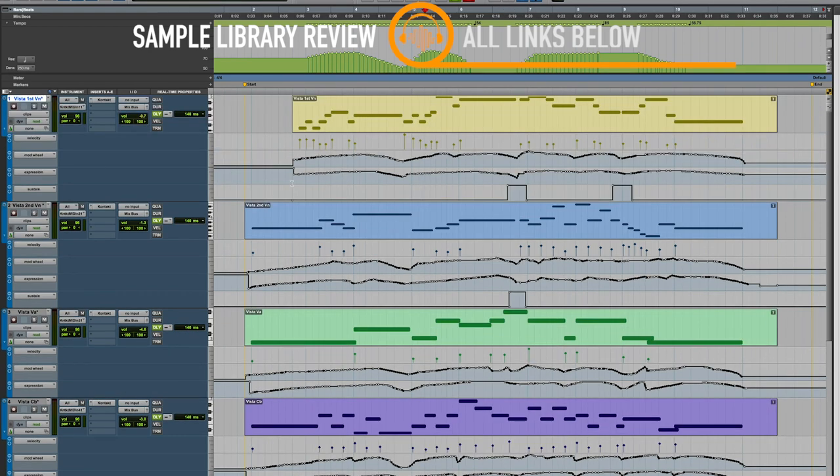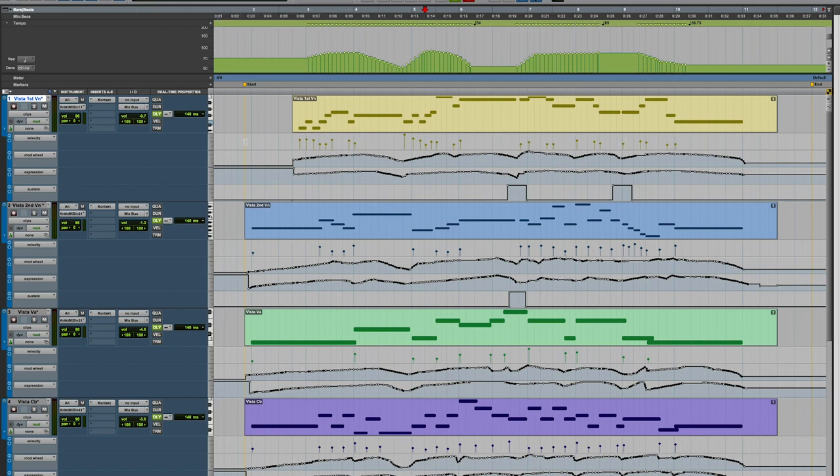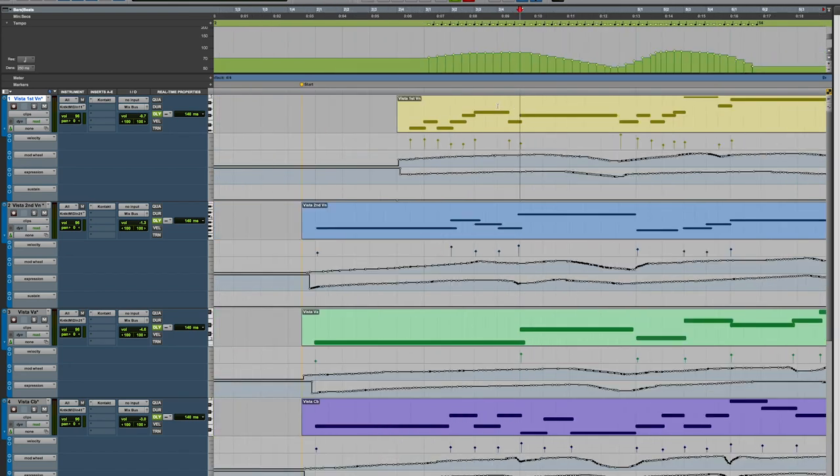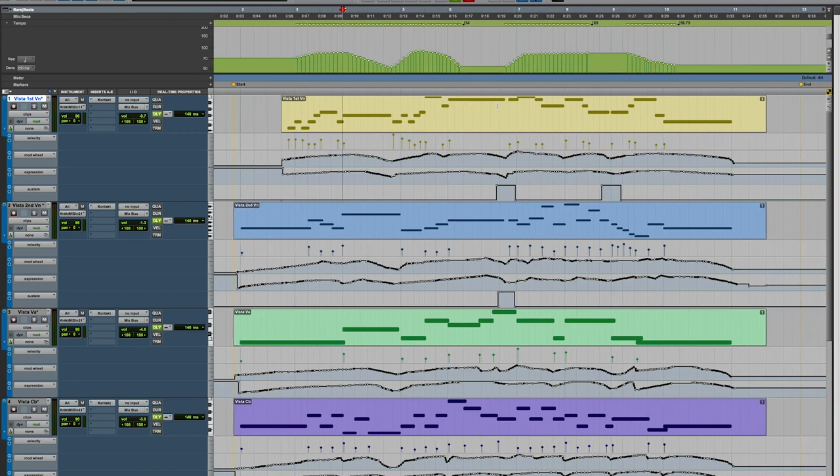The only other thing to note really is the delay. The library has an inherent about 140 millisecond delay, just to allow for some realism in the legato and to make sure that the attacks aren't truncated. That's fairly simple to make sure that your MIDI is broadly on the grid where you want it. And then afterwards, all you've got to do is put some delay compensation in, make sure it's 140 milliseconds, and everything's going to be hunky-dory and on time.